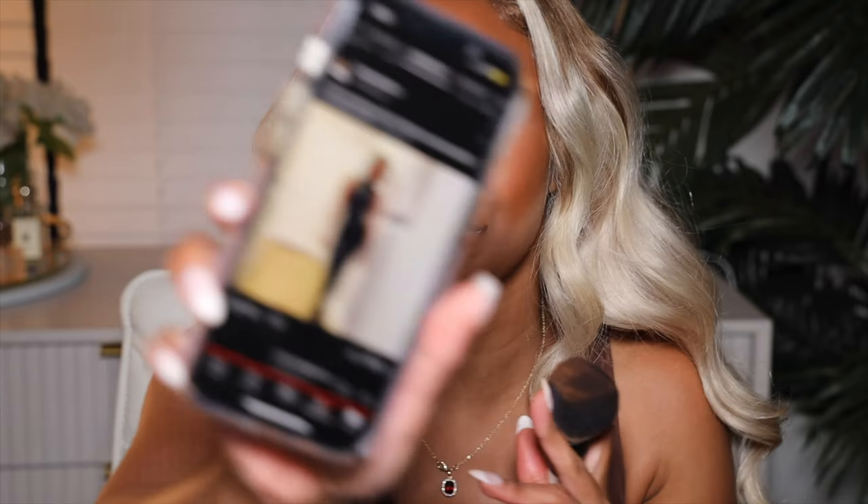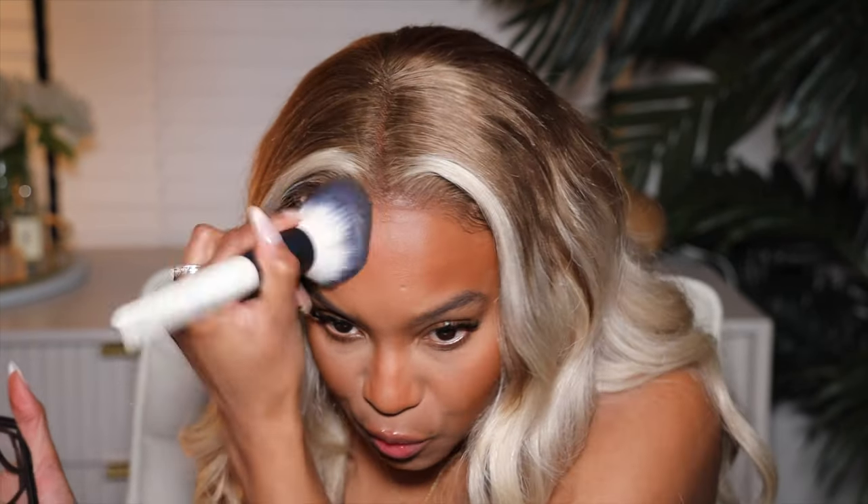I'm going to answer a few more Q&A questions from a picture I posted. Lynn Dior asked about my weight gain — it looks amazing on me, can I elaborate on how I did it? I didn't mean to gain weight — I ate more and worked out less. Now I actually love my body. I love how it looks and how it's shaped.